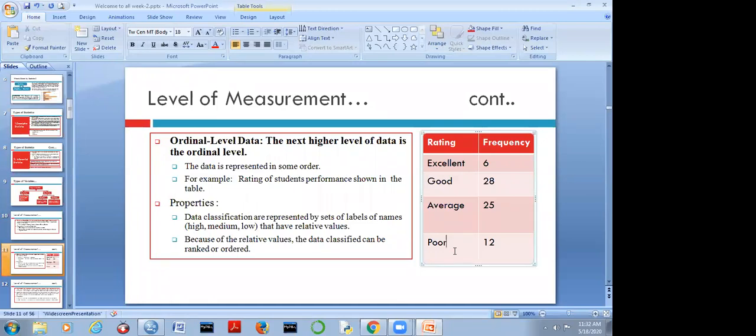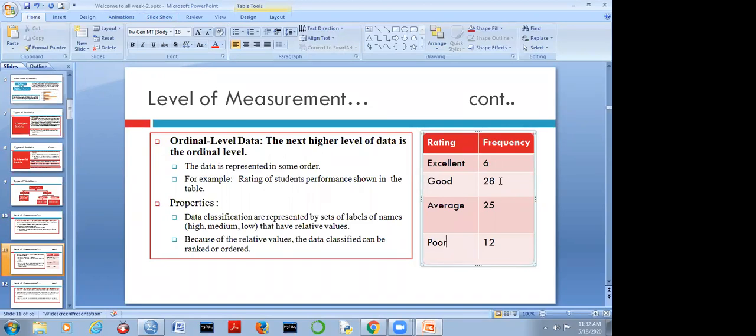ठीक है. आप 5 to 9, 10 के स्केल में भी रख सकते हैं. इस स्केल पर हम जाएंगे, पूरा एक क्लास है स्केल वाला, बहुत लंबा चीज है. स्केल भी है क्योंकि मैंने इसको 5 to 1 के स्केल में रखा, प्लस मैंने एक ऑर्डर दिया. I have given the order also: excellent, good, excellent, very good, good and average and poor.